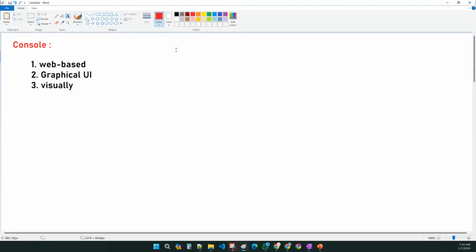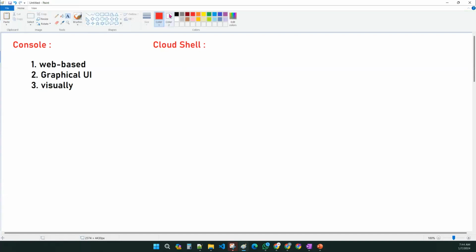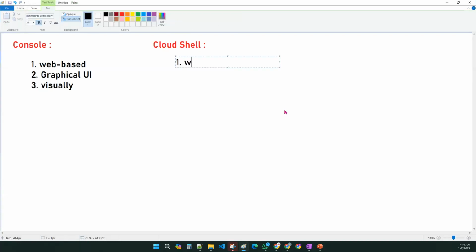And next thing is Cloud Shell. Okay, the next one is Cloud Shell, sir. So the Cloud Shell is also web-based. Cloud Shell is also web-based, guys, but it is not a graphical user interface.